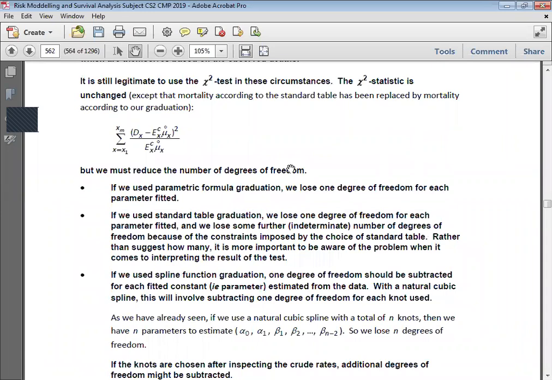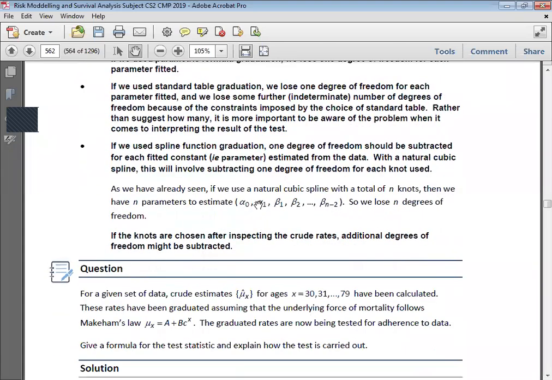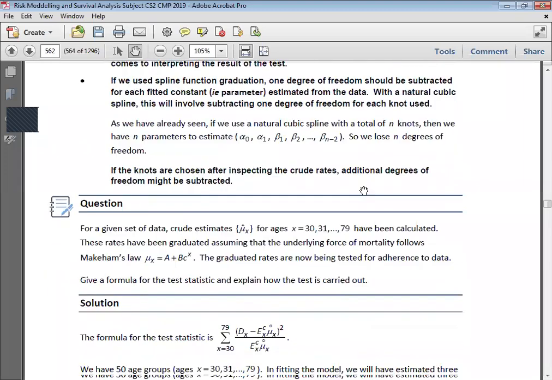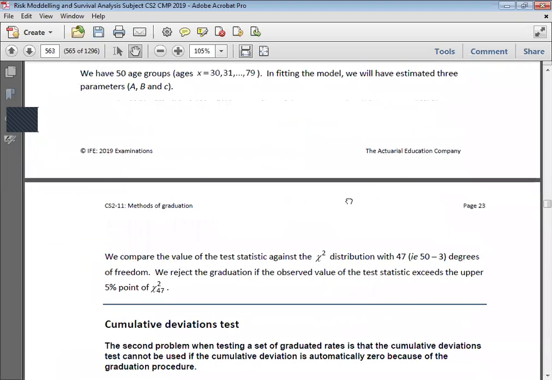If you are using a standard table, then you will want to have a look at the formula that was fitted. And we've discussed a lot about degrees of freedom already in the previous chapter. If you're using spline, then you subtract the number of parameters that you have. More often than not you lose n degrees of freedom if you have n knots, because beta only goes till n minus 2, and the number of knots is 2 more, and these are the 2 parameters it accounts for. So you have n parameters and n knots, and that's okay.